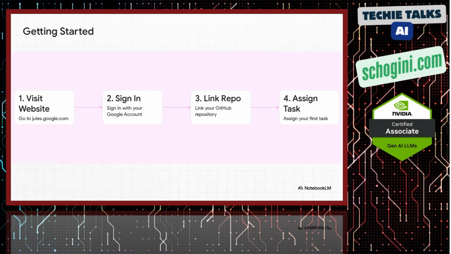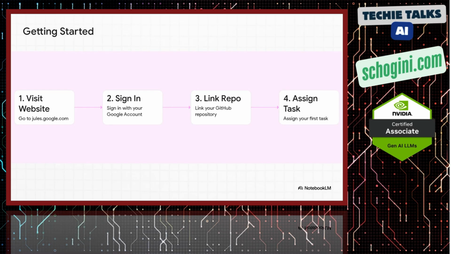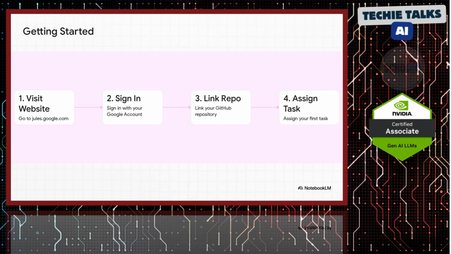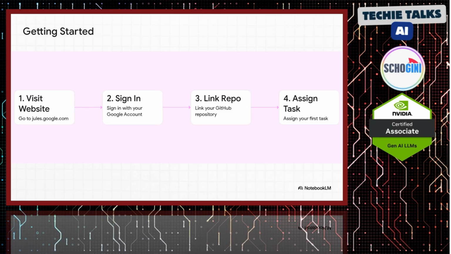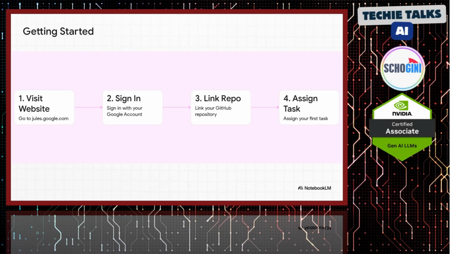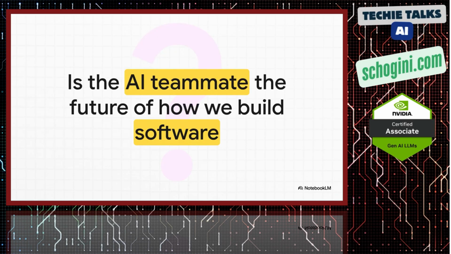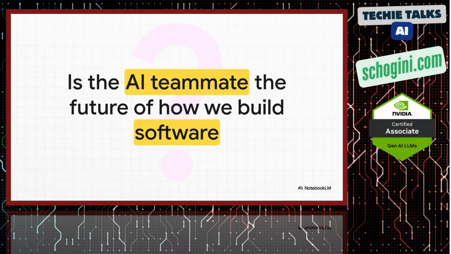It's not just a tool for huge companies, it's made to scale all the way from a hobbyist up to an entire team. And getting set up, they've made it about as straightforward as it gets. You just go to the Jules website, sign in with your Google account, and then you give it permission to connect to your GitHub repos. That's it. From there, you just pick a project, tell it what to do, and let your new AI teammate get to work.